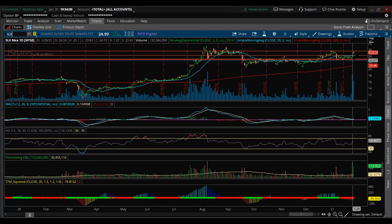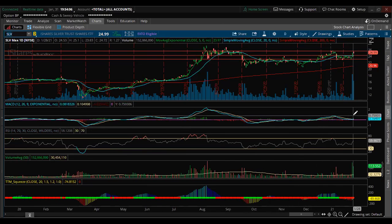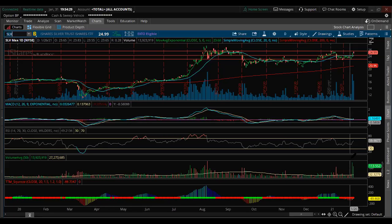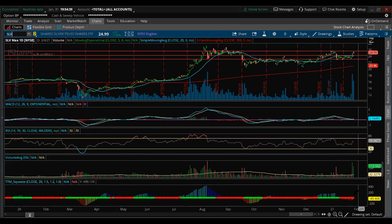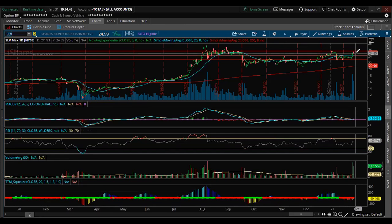Now that we're looking at this, we see that the moving averages are crossing here, around $24.30. And this is mentioning the fundamentals. I am not a fundamental guy. Fundamentals to me is looking at the balance sheet, looking at the income statement. Trust me, I'll look at that, particularly if I need to look at the SEC statement. I like the technical. This looks good, this looks amazing. It's not overbought yet. It's just slightly above halfway, that 50. The TTM squeeze hasn't squeezed over the zero line yet, but tomorrow I anticipate a monumental green day.